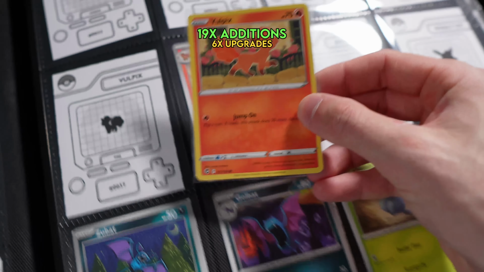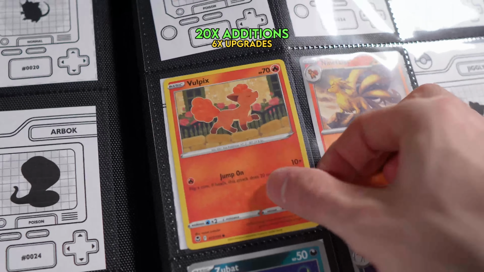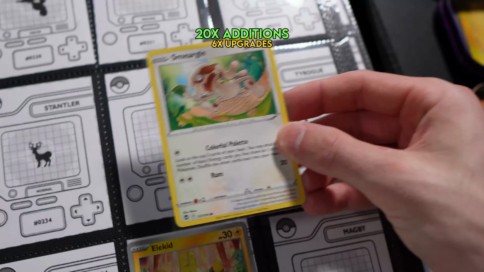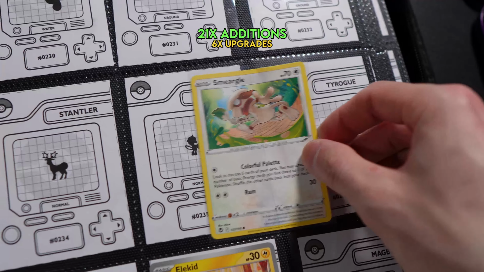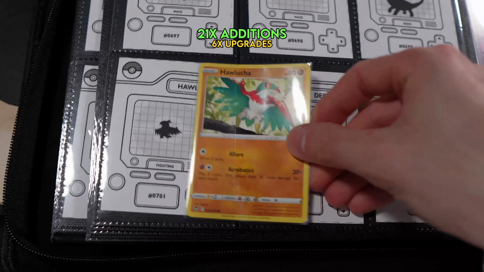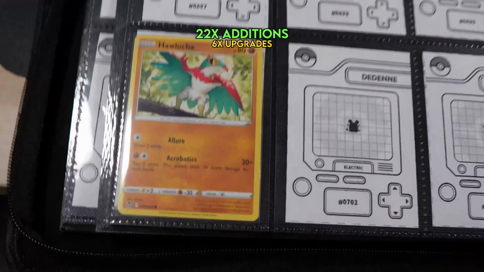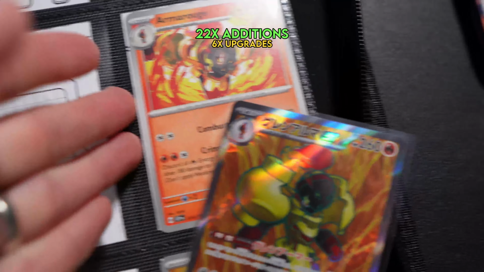So going in at 37 out of these freebies that I got is number 37, which is Vulpix. Bob Ross himself, Smeargle, is going to go in at 235. Harlucha will go in at 701 as a new addition. Amarogue at 936 gets that lovely new upgrade.